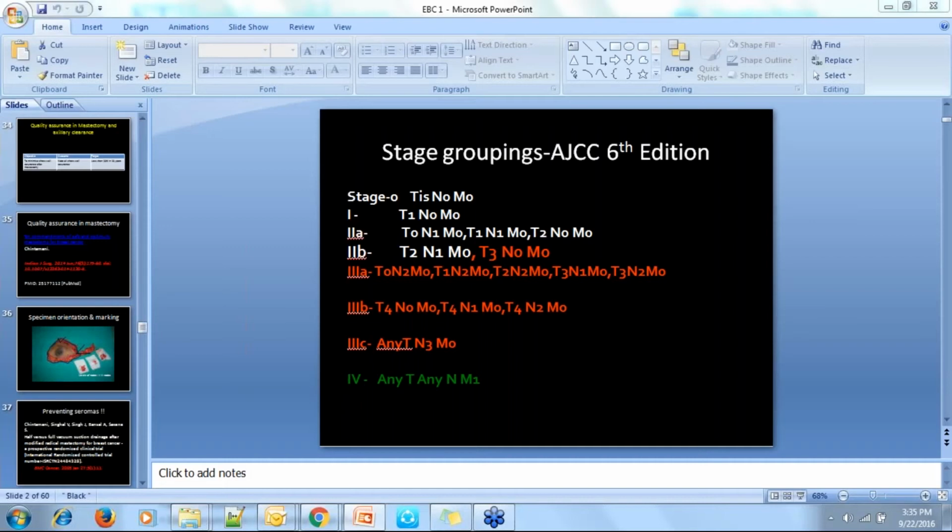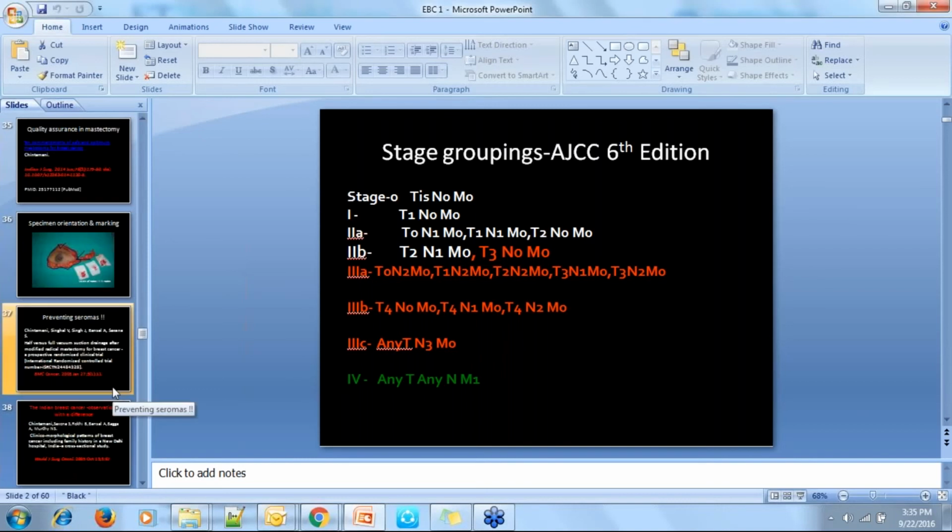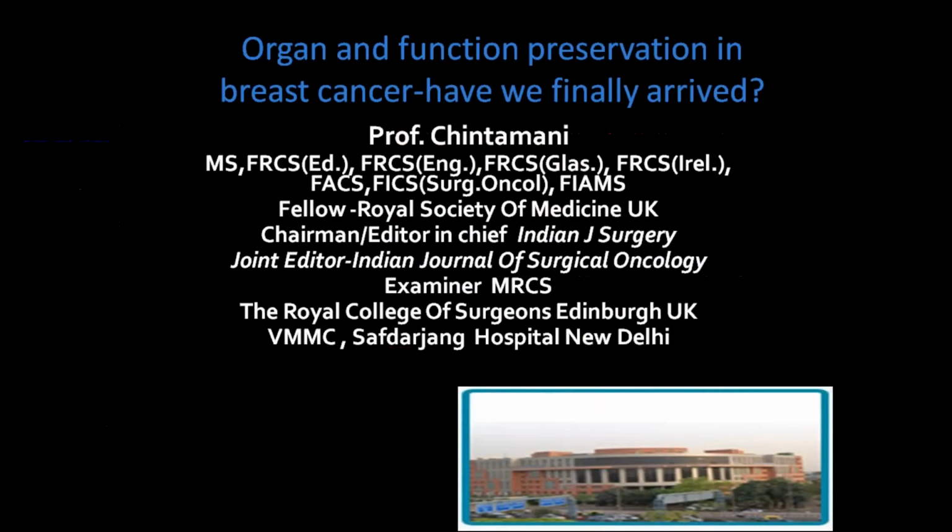The Indian breast cancer, that part I already covered, and its distribution, as you see, is bimodal, and you can see that it's in the 30s and 40s, and then later in the 50s and 60s. So 2 peaks, and in the earlier peak we observed a germline BRCA1, BRCA2 mutation. This is typically a study of North Indian patients, and that's the observation I'm sharing. We looked at the breast cancer cell lines in these patients, and we found that it's usually a more aggressive kind of cancer. And it was way back in 2005 and 6 when we were not so fussy about triple negatives. Now, of course, having looked at the archival specimens, we find that they were triple negatives.